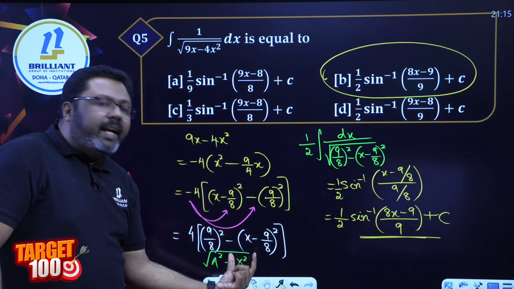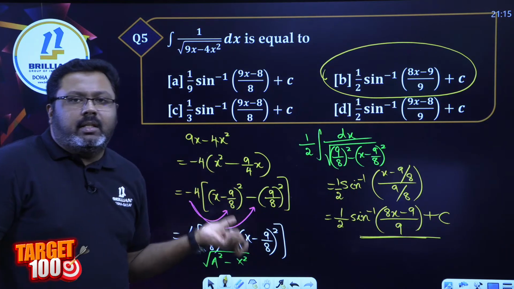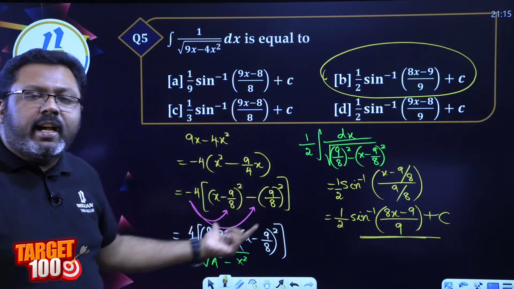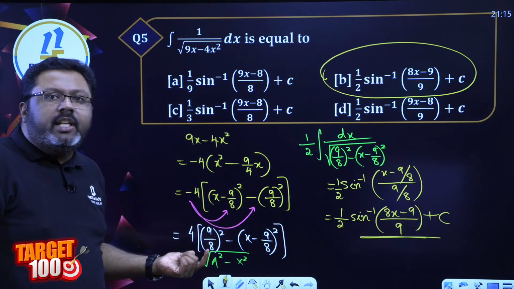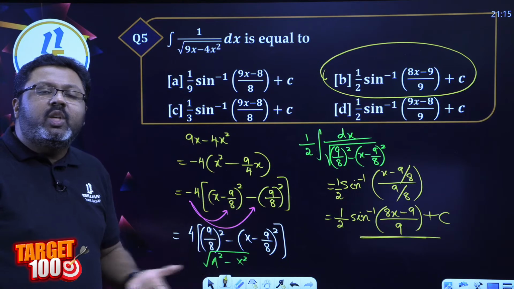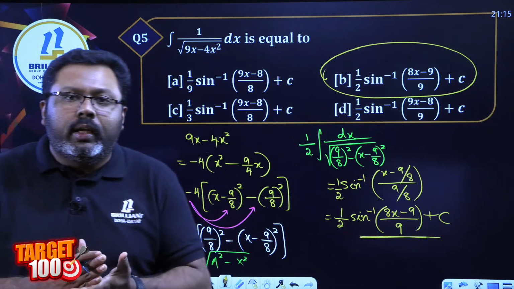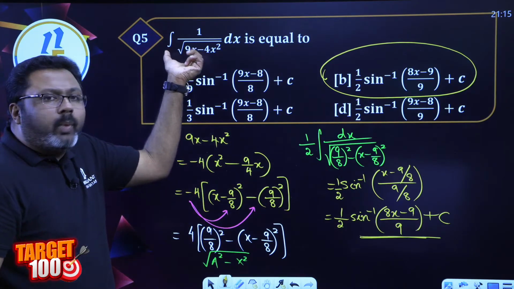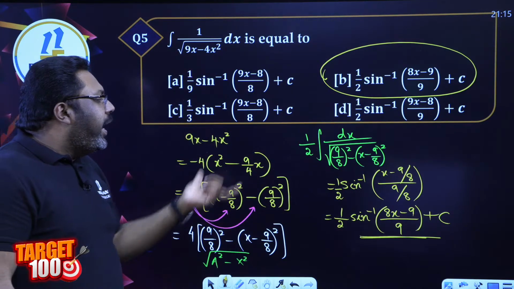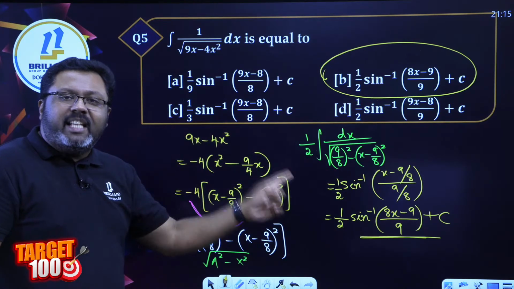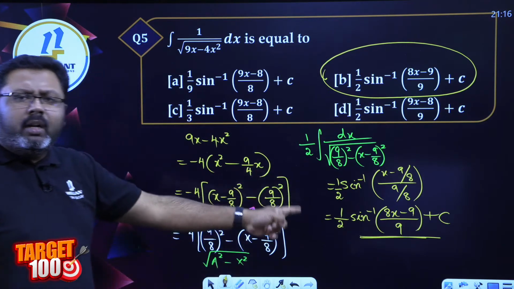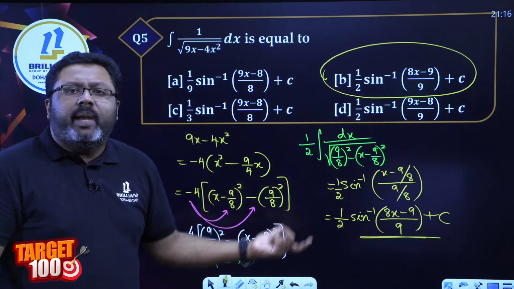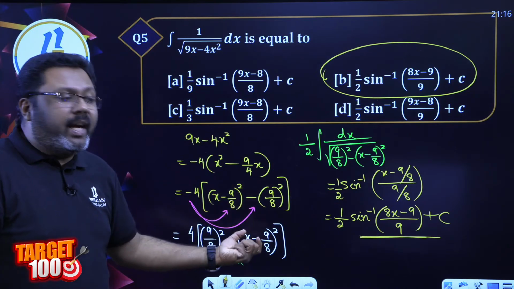This part of the completing the square you should keep practicing regularly. You can go to your textbook where the exercise of particular functions are there in chapter 7. Take the exercise. You will see a lot of quadratic forms in that. Try completing the square with that. We are expecting a question for 1 mark where you're completing the square and applying it in the correct formula straight away. So please practice them. Yes, it's important for 3 mark also. So practicing this is not going to be a problem for you. It's not a wastage of time. So please practice completing the square, my dear students.